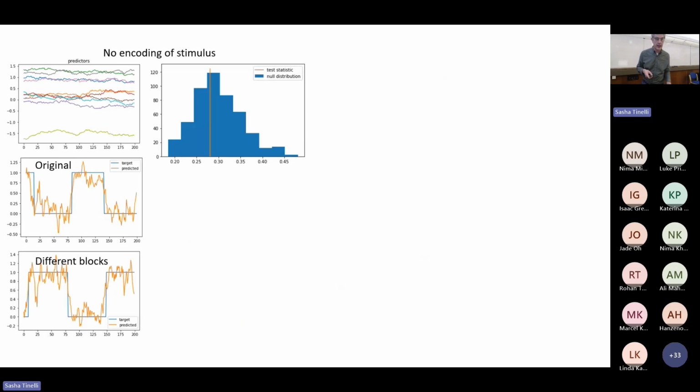So let's look at it in action. Here we have the case where we've got random neurons and a random block variable, and you can predict it pretty well, even though they're independent. But if you have a different random block variable, you can predict that pretty well as well. In blue here, you see the null distribution, the 999 randomly sampled blocks, and this is how well you can predict them. And in orange, we have the actual block, which is right in the middle. There's nothing special about it.